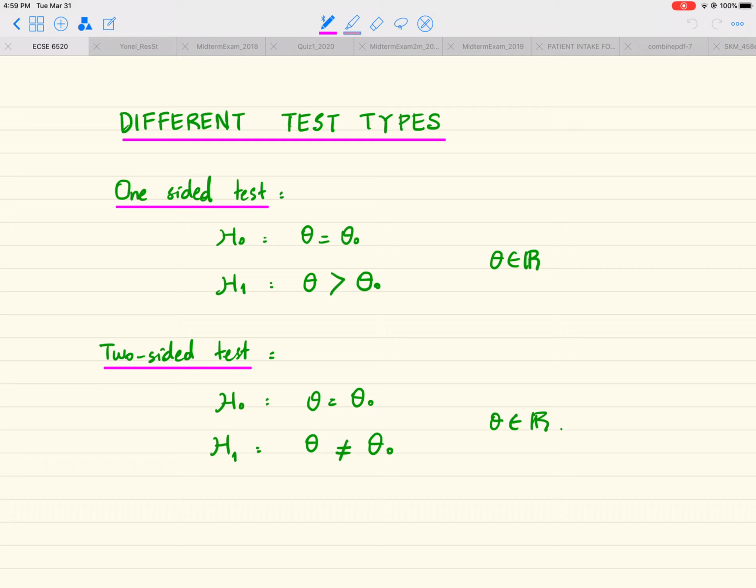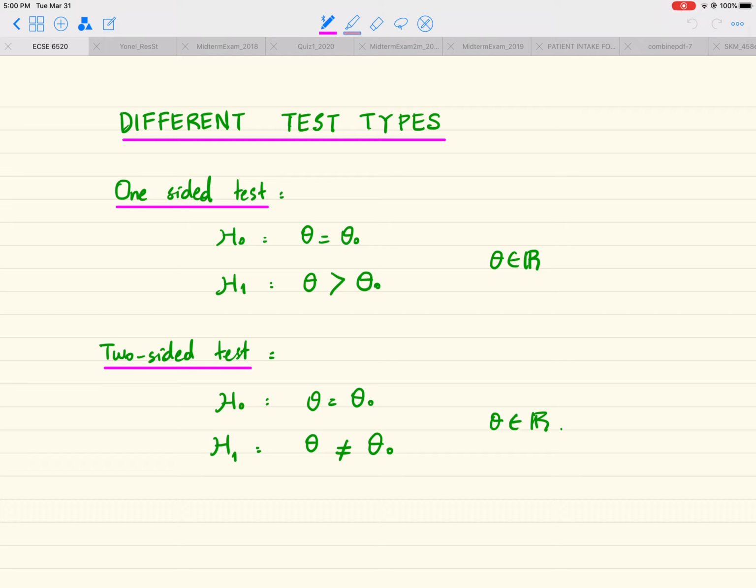There's also two-sided tests. The null hypothesis is simple, theta takes value theta sub 0. Alternative hypothesis, on the other hand, theta can take any value but theta sub 0. Okay, so we'll see that in the context of Bayesian hypothesis testing, these differences between test types do not matter. We handle simple tests, composite tests, any types of tests in the same manner. But in the context of frequentist approach, those are handled differently.